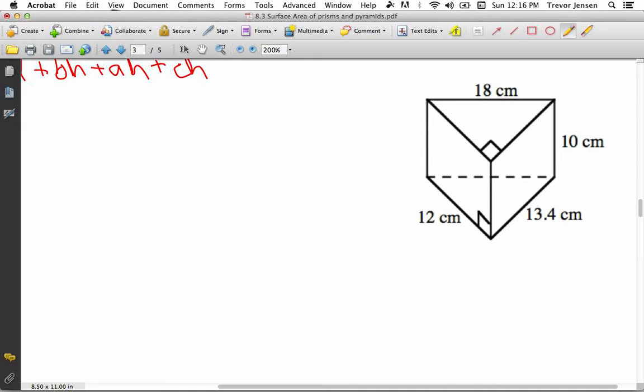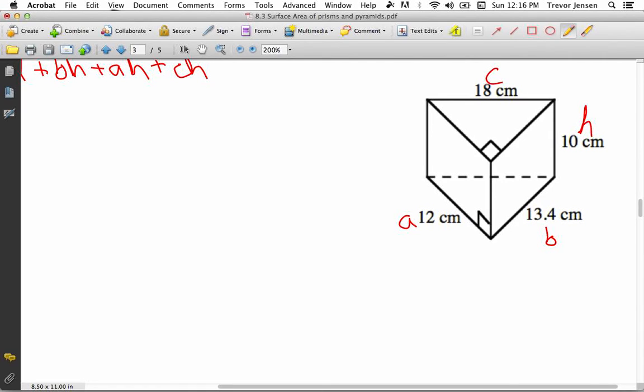Okay, so I'll pick 13.4 to be my base. Doesn't really matter which one's your base, which one's your height. Okay, and then remember I told you after you've labeled the base of your triangular base, you then want to label the other two sides with A and C. So I'll label this side with an A, and this side here is the same as this one up here. So these two are the same. So I will label this one with a C. Next, label the height of your prism. So the height between, or the distance between the two bases, that's the height of your prism. Label that with an H.